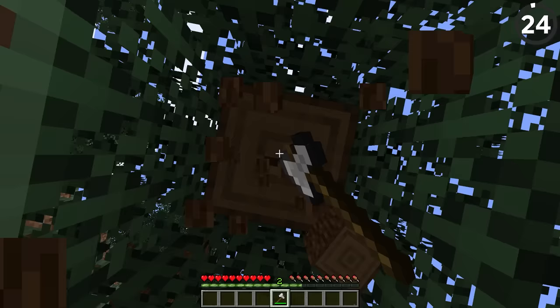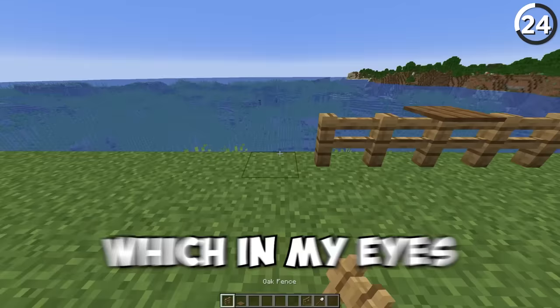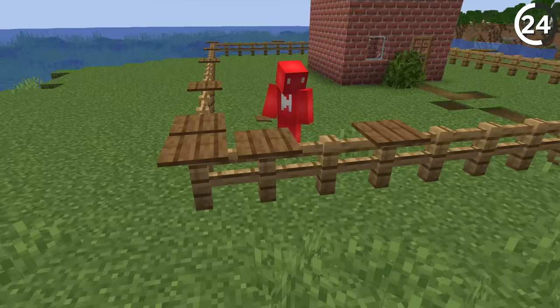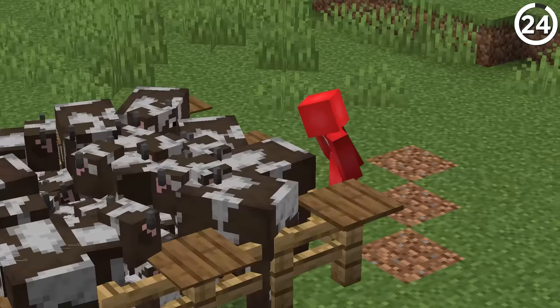With just a handful of wooden planks, we can craft together the pressure plates necessary to line the top of our fences and add a cool little railing to our build, which in my eyes is such a simple solution that I'm amazed that I never thought of it. But after seeing this user's post, it's definitely something I'm gonna add into all my builds. Just maybe don't put these wooden pressure plates next to the fences in your animal farm. Otherwise, all you're gonna hear is clicking noises, and then it won't seem like as good of an idea.